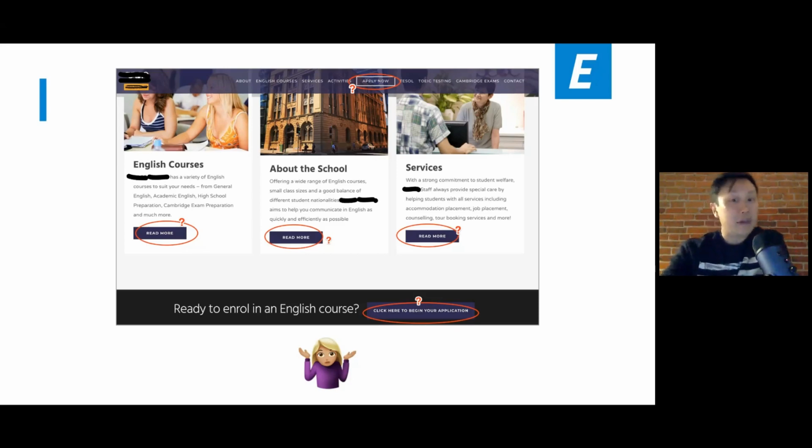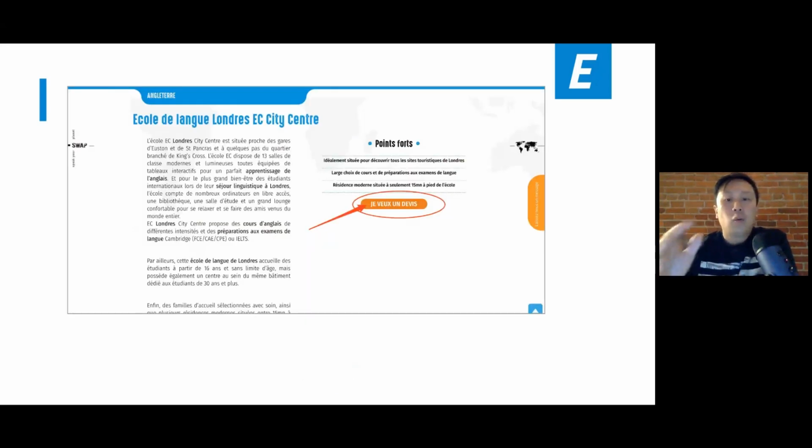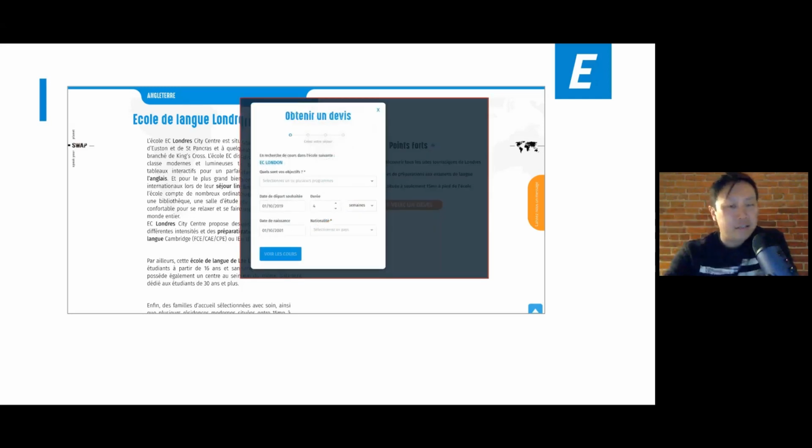So let's look at a better example here. Okay. One single button in the middle of the page. This agency is talking about a school specifically, with the description talking about it, and then one single button, hey, make a quote now. So in this example, the student clicks the quote and it's ready to go. And then they begin with the program they want to start with. So this call to action is very clear. There's one button. The message is very simple. And then you have a better flow and a purpose to this page. Okay. So those are a couple examples there.